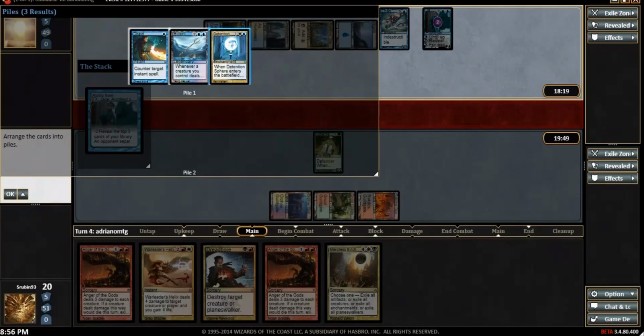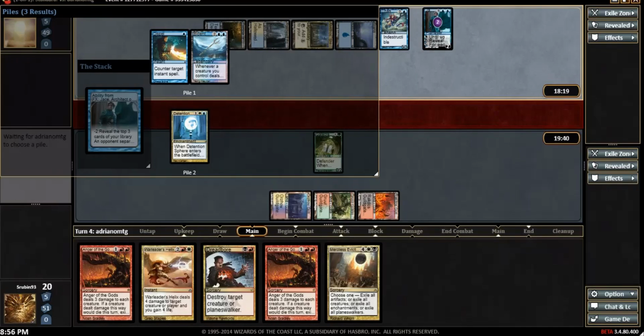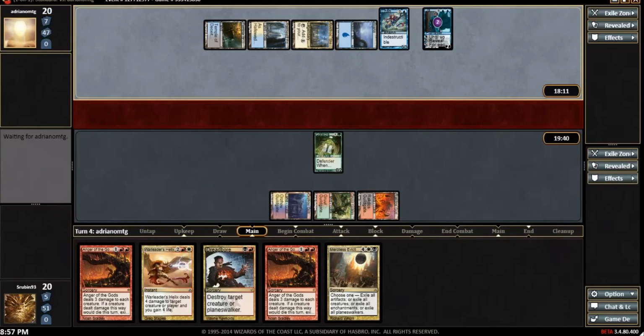Wow, MTGO has to fix this piling thing. I have no idea how to do this. I just click it once? Alright. I'll give him Biden End Dispel, I guess. He has no creatures. I'm not exactly sure what Biden's going to do. Although it does turn on the Thassa. And no, it doesn't actually, because we're just going to kill Jace.